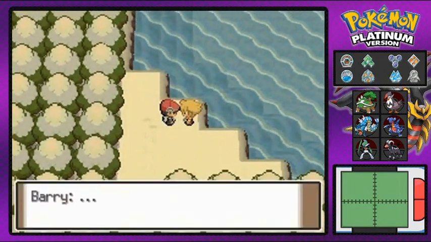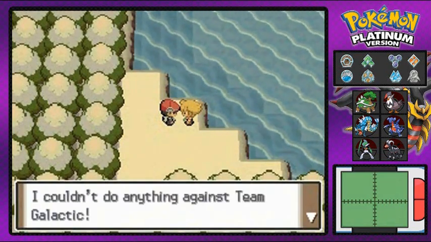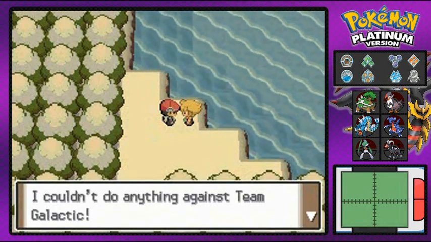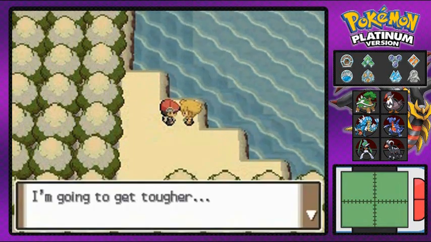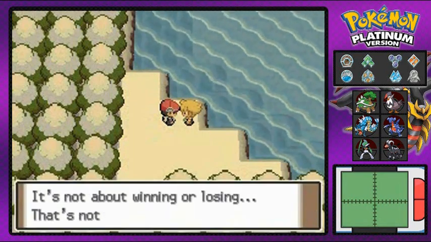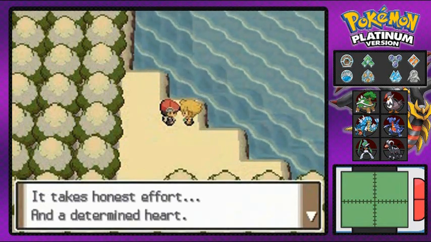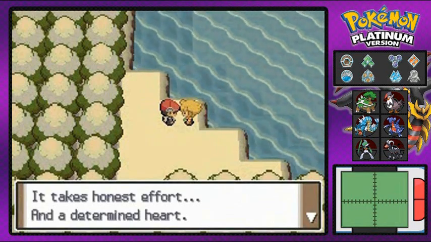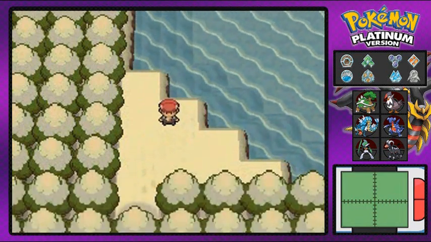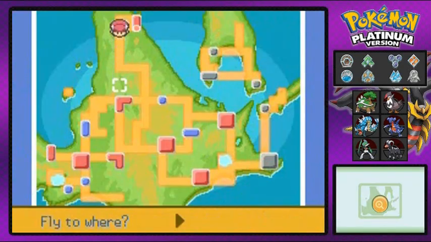Does that make me evil for liking this? No. And she's like, yeah, that's right, couldn't do anything against Team Galactic. Suck it, Gary. Or Blueberry. Oh, man. And the Pokemon called Uxie is suffering. Yeah, if you want to be the most powerful trainer, you got to get past me. But I'm actually enjoying this. I really am, guys. You don't know how much I don't like Barry. One of the most annoying friends slash rivals ever in a Pokemon series, really.